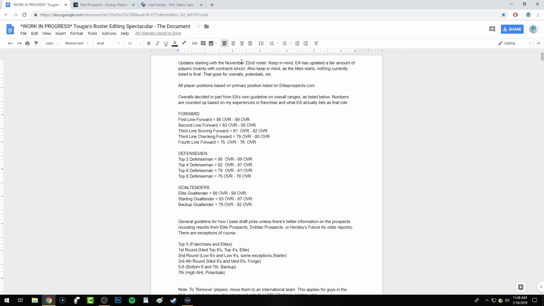But since that update, EA have gone through and changed quite a bit. They've still added in some missing players. They've also updated a ton of contract information. I kind of helped a little bit on that front as well. So keep that in mind. You might see certain little aspects of that are like created players that you don't have to create because they're already in the game. As the second thing mentions, most players are going to be listed in their primary positions as listed on eliteprospects.com. If there's someone who's listed at center, but they should be a left wing, blame it on that reason. There were some exceptions, though, that were made.